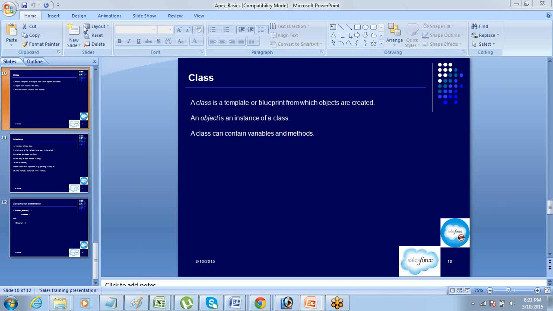It is a template where you can create objects. Okay, keep things simple for you guys. Class, you have to write code somewhere, right? So understand that class is where you write the code. All your Apex code should belong to the Apex class, and then that Apex class can be called on the Visual Force page. As of now, just understand this thing.